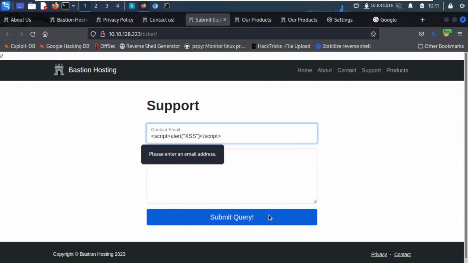So it still is asking me for an email address. So instead of doing it here, what we can do is use a real legitimate looking email like this.